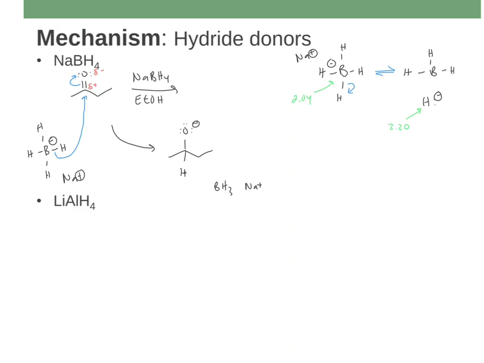But my product is going to be an alcohol, so the question becomes, where do I get that H from? And the answer is from the solvent. So usually these sodium borohydride reactions are done in a protic solvent, an alcohol, for example. And so you're just going to get your ethanol. I'll draw ethanol here. You're just going to protonate that alkoxide that you made with the alcohol from your reaction mixture, just your solvent. And that is going to give you your product.